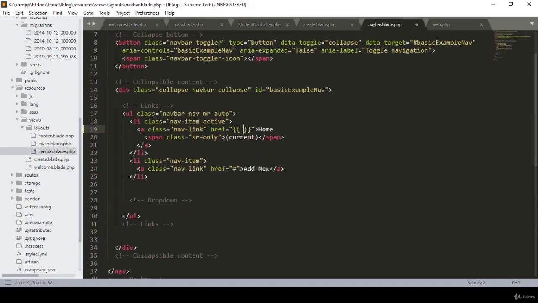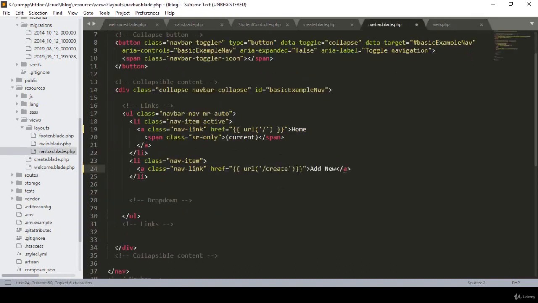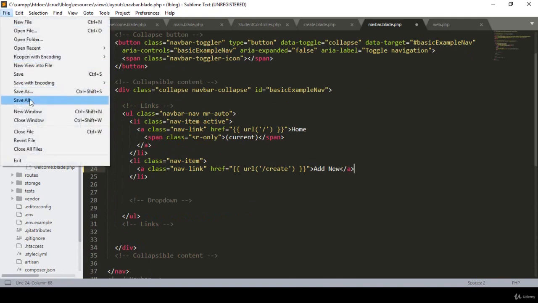Here you have to define the double curly brackets, and in that position I define the URL. I define that URL in that area as the home directory. So here I define home, and this one is for our create. I do the same thing, URL, and here I define a slash, and after the slash I create one of the routes as create. So here I just copy it, after the slash then create. Perfect. So here I defined two of these links. Now let's check this out.